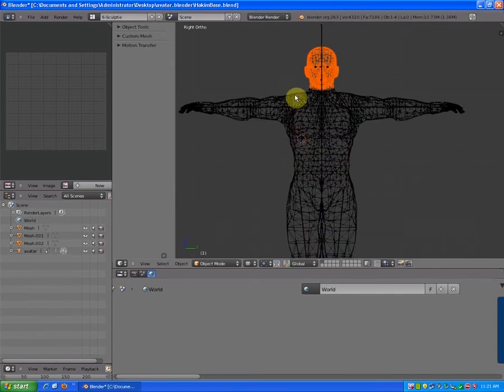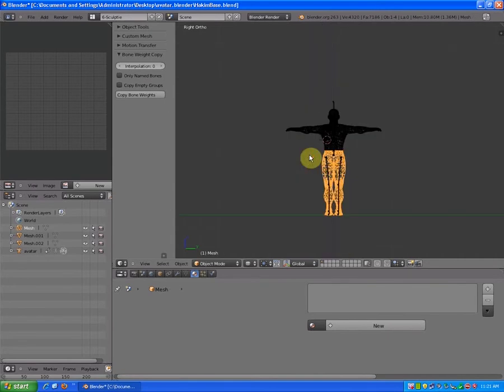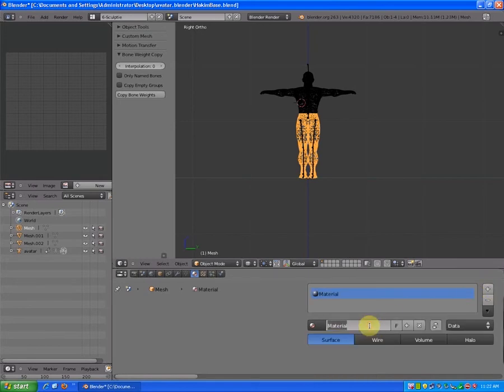First we'll start out, we have imported the head, the upper body, and the lower body. So first thing we want to do is protect these different parts from having their texture mapping destroyed. So what we want to do is go to the little button that says Material. We want to click the plus button, and we want to name this material lower, as in lower legs.